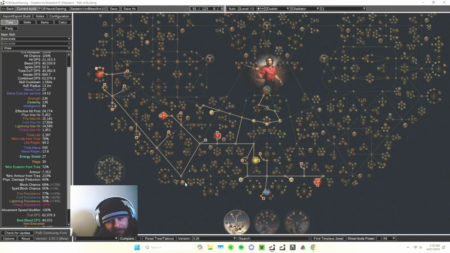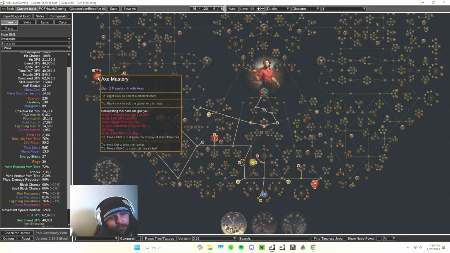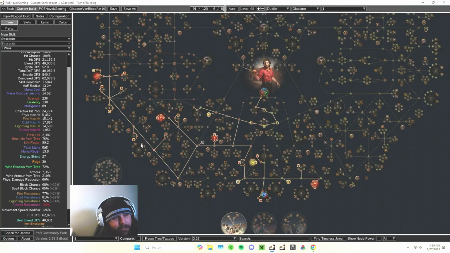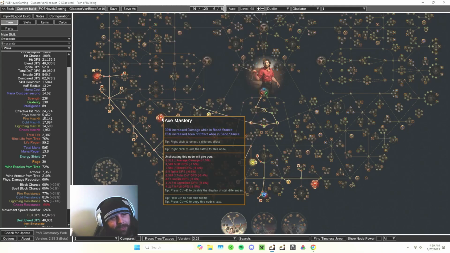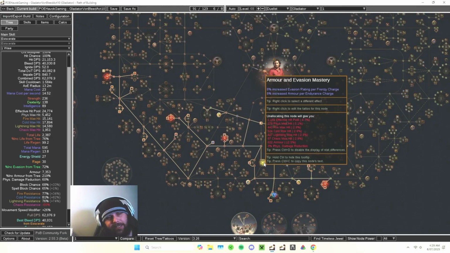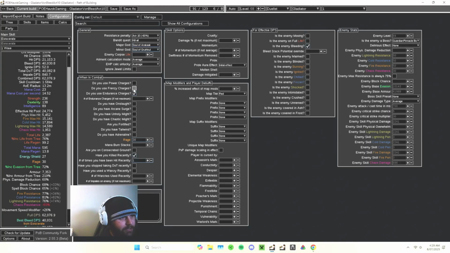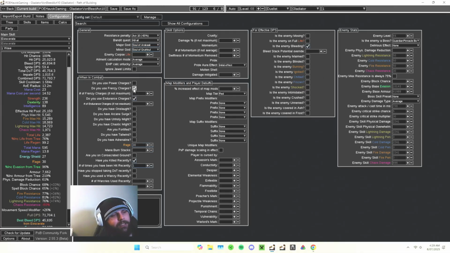Like, I ran the particular build recommended as is, but yeah, I'd take that with the 2 rage on hit with axes. I'd take this with the 30% increased damage while in blood stance. And I'd take the 8% increased armor per endurance charge. And if you're running frenzy charges, it would give you more evasion. I'll see if the config does it. So we've got 6% damage reduction. So yeah, frenzy charges would give us, it does stack.